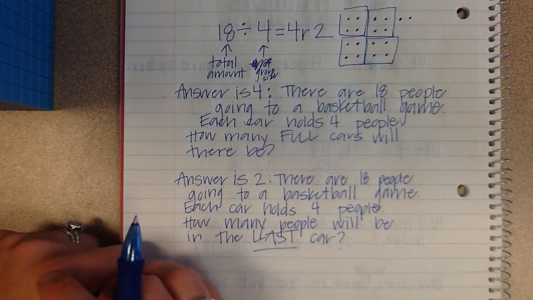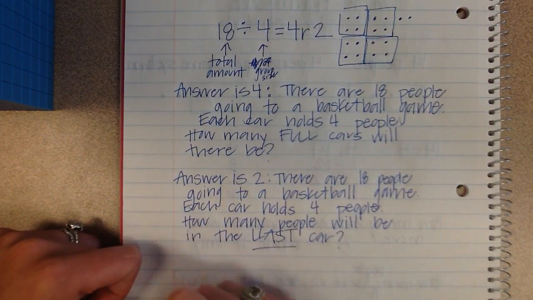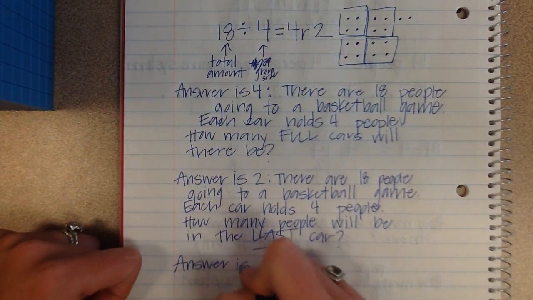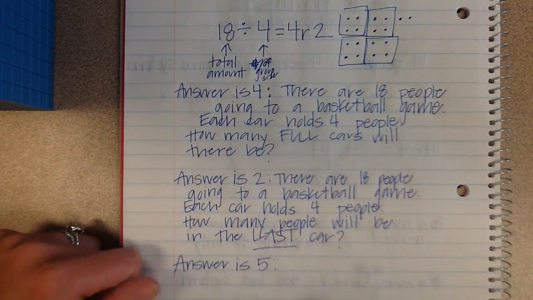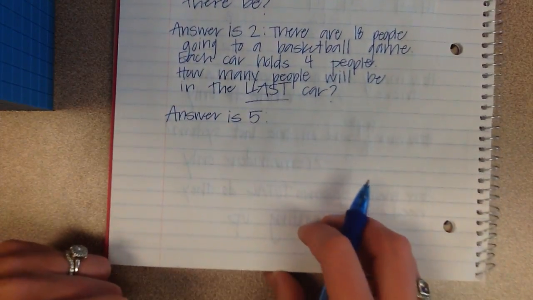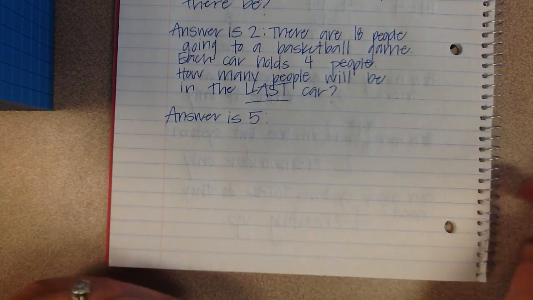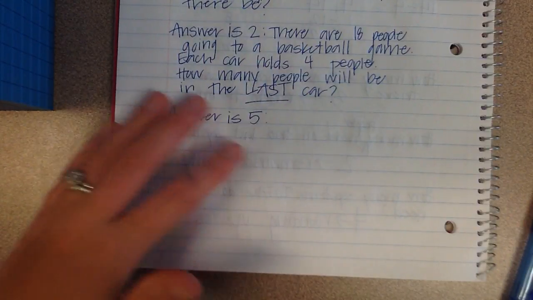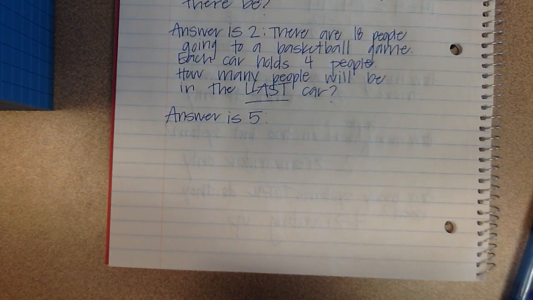Say they wanted to know the answer is 5. I want you to try to think of a word problem where the answer is 5. Pause the video. Then once you think you have a word problem, if you want to use the same kind of situation, you can. Once you've paused the video and tried to think of a situation, I want you to come back to the video and push play and see if you got the same thing.